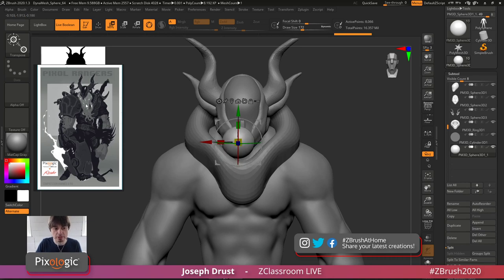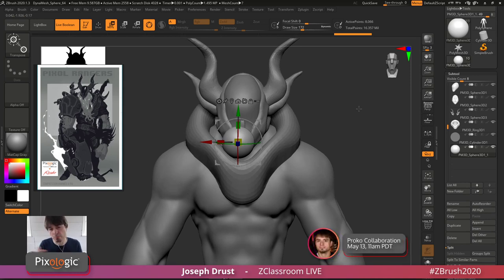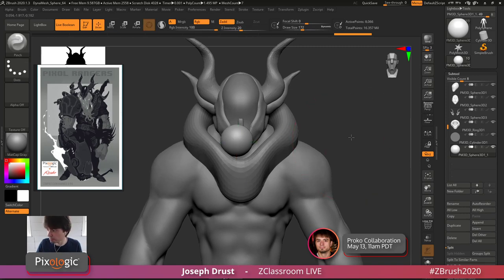Now with the tentacles here, you can see there's no symmetry on these at all. So this is definitely a more organic feel of these tendrils going around and linking up, and I want to keep that, right? So this would be one of the few places on this mesh where I wouldn't use symmetrical assets, so I would have to spend the time modeling these asymmetrical. The belt would be another good example too, because it is offset. So you could do some symmetry stuff on things, but it's definitely going to have an angle there. And then of course the gun arms only happen on one side, but we'd model it in the center of the world and then move it later on.